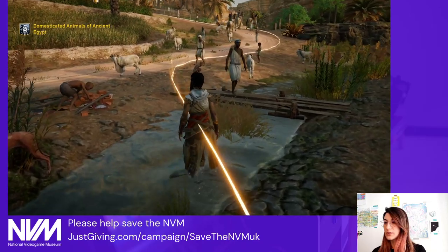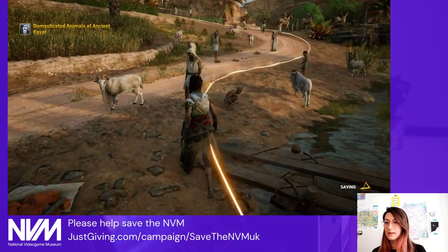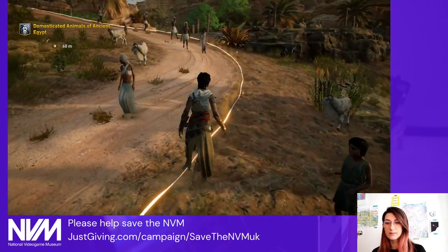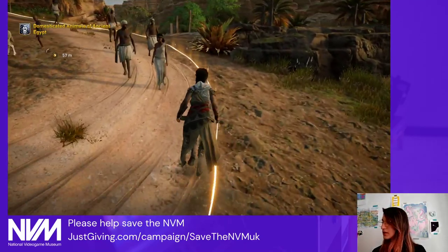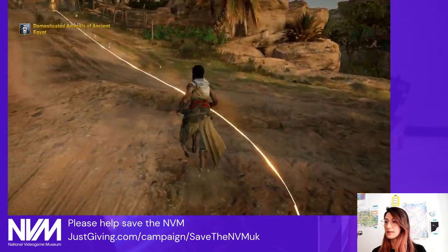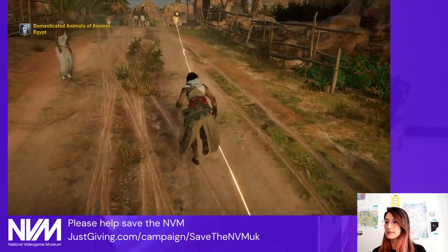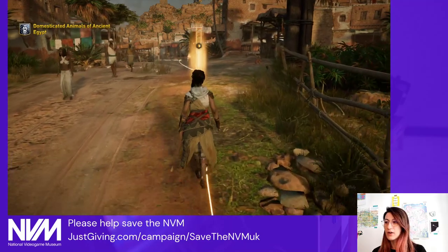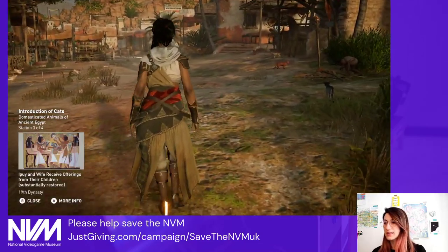Oh, there's some sheep here, some ram. There's some kids playing. Something. Let's go and have a look. Up here. It tells you how far away you are from things as well. So if you're worried about being very far away or taking too long, you know exactly.